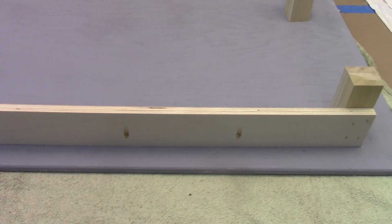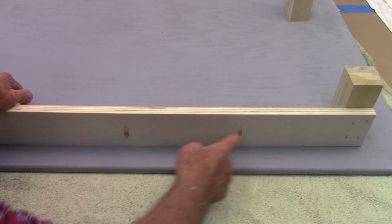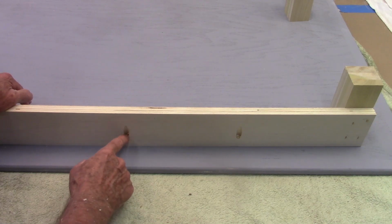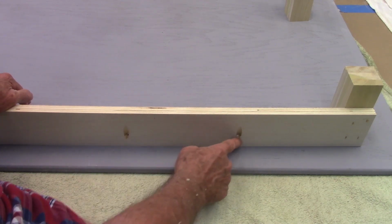Table jig is sort of like building the table before you build the table, but I'm going to attach the table jig directly to the tabletop using pocket screws.